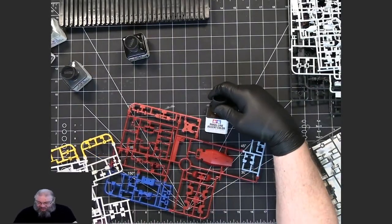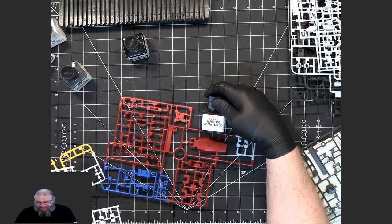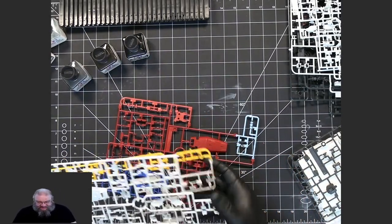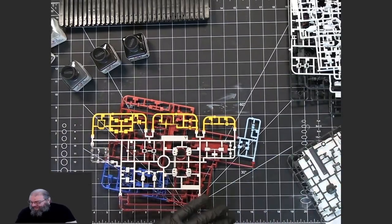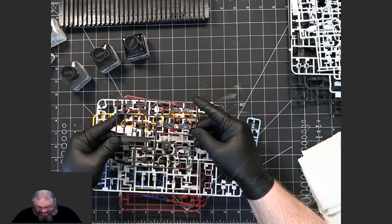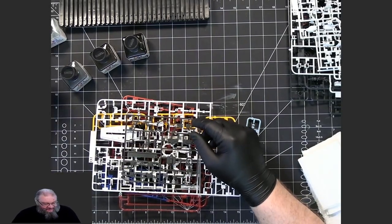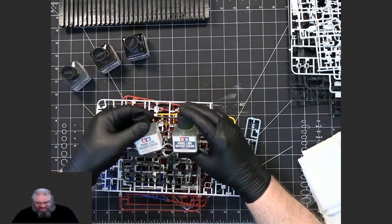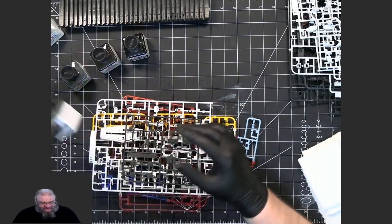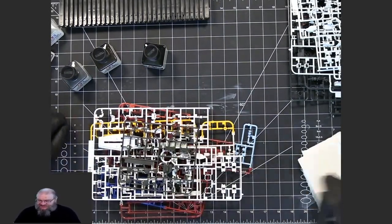I've got my dark brown for the red pieces, and this is a slightly darker red than is typically on a Gundam, so I think that's going to look really nice on there. And every other color, except for the dark gray, will be black. And for these ones here, which are a dark gray, not quite black, I don't know what I'm going to use. I don't know if I'll use gray or light gray, because essentially I just want to emphasize where the panels are. So I'll test these, because I think black is going to be too dark, and it won't show. So let's just get right on into this.